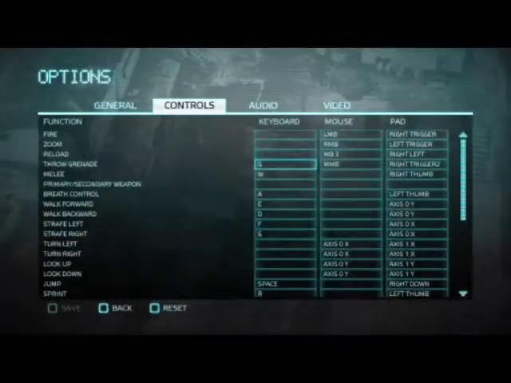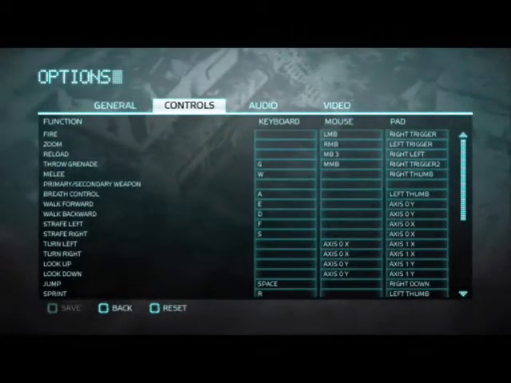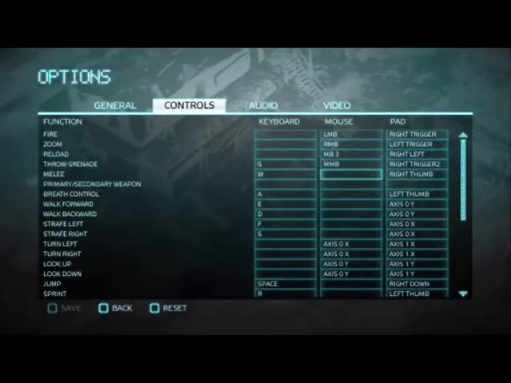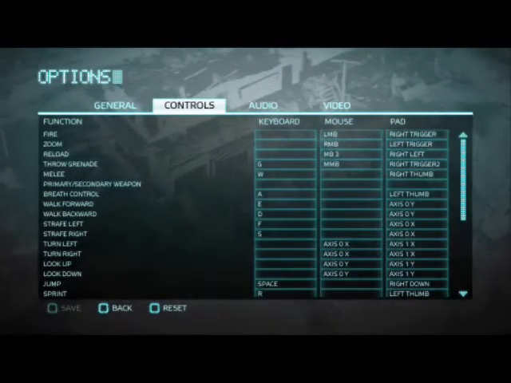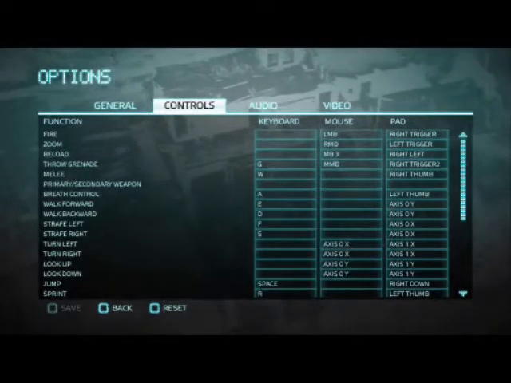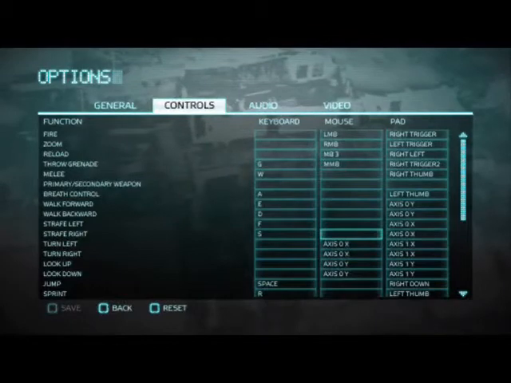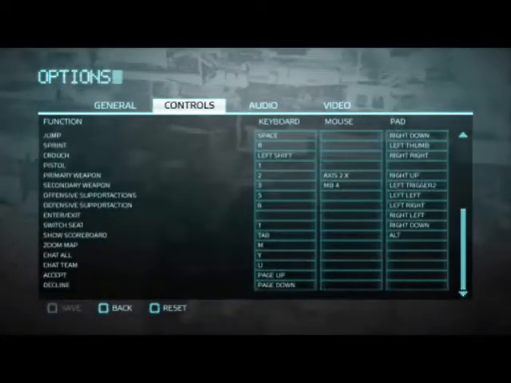On the control side, as you can probably see the layout, very BFBC2-ish. Almost identical, except for the fact that you don't have joystick on here. You have pad. So you've got keyboard, mouse, and pad. And other than that, it's a fairly straightforward layout. I quite like the way they've done this.